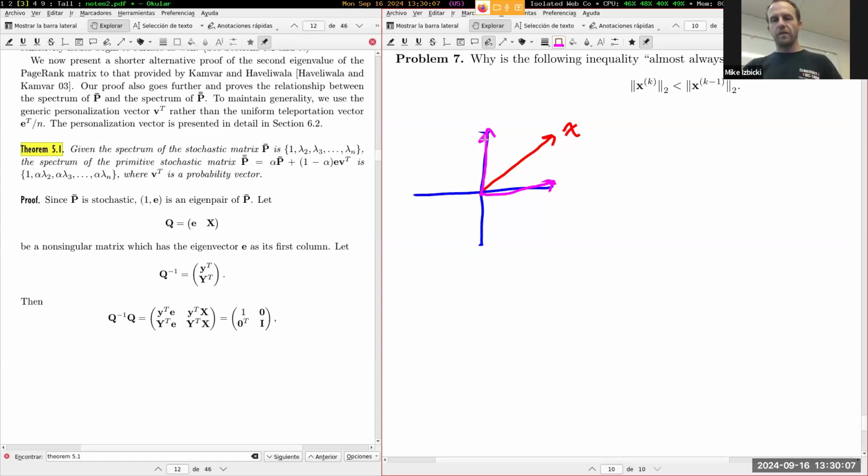Yeah, these magenta lines are my basis vectors. X over here is one of these like xk or xk minus 1. We'll start with xk minus 1. And recall that in our power iteration, x to the k, over here when I have the printed k's, I put them in parentheses to match the notation of the text. When I'm writing it out, I'm going to ignore those parentheses just to keep things less cluttered. But this xk is the same as x parenthesis k, this xk minus 1, same as this x parenthesis k minus 1.